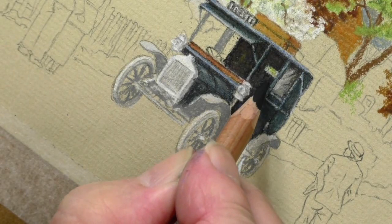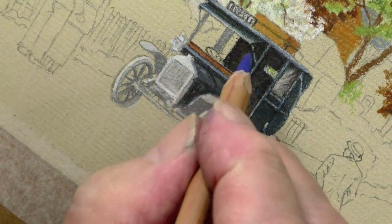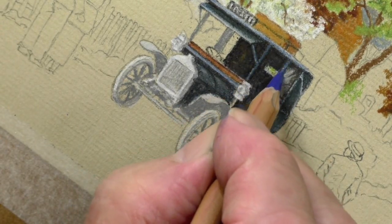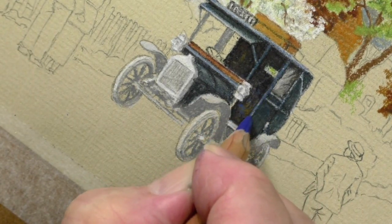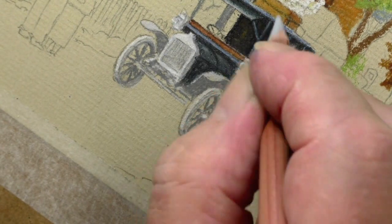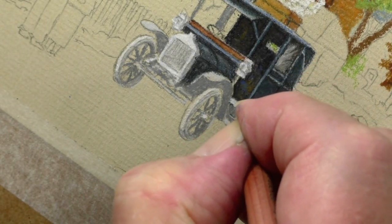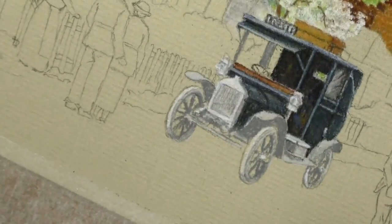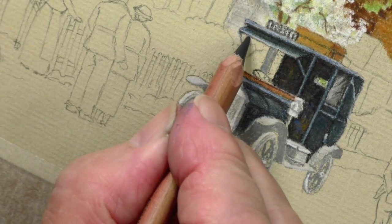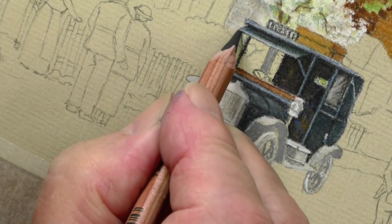We can also continue with black, making it just a little darker on this edge. There's a blue I put in there and I think I'm going to put a little bit more blue, but once again we can't really leave it blue. We come down here and then use the grey again, just as we did up here, and the grey makes it just that little bit lighter. There's not much more you can do folks, to be honest. Now I'm going to go through the rest of the taxi with the same idea.